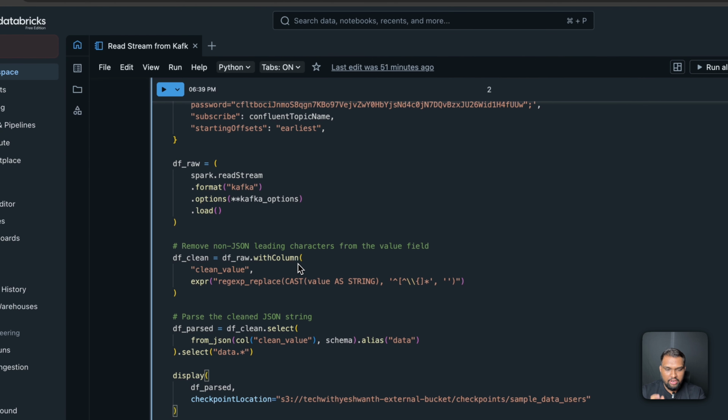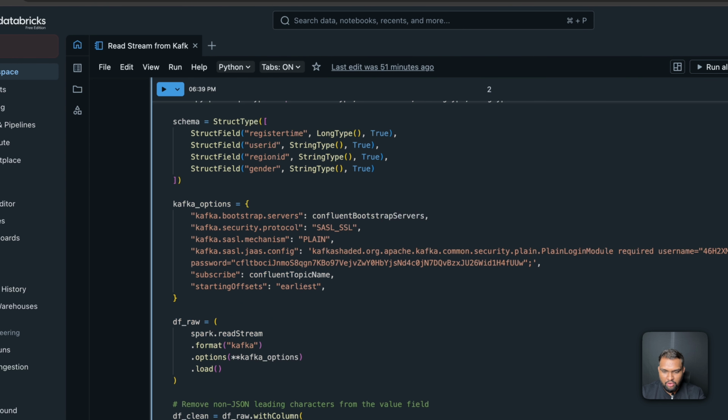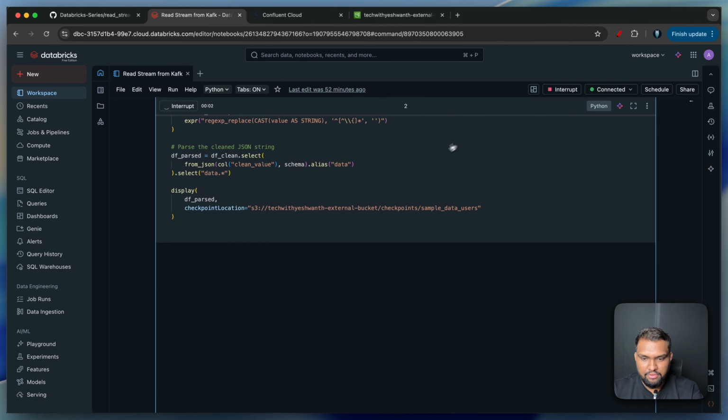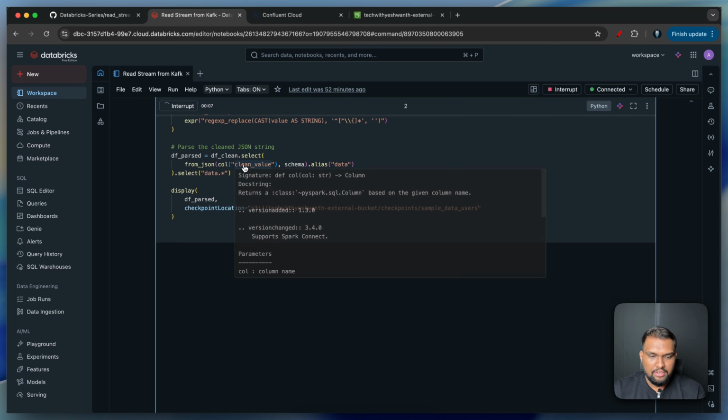Now let's go ahead and read this in the Databricks environment. So let me go ahead and run it. For now, it's starting the cluster itself. If you see here, now the result has vanished. It is running. Let's wait for the results. If you see here, it is initializing the stream and it is checkpointing to S3. If you go back to your S3 bucket and refresh it, it will create commits, metadata, offsets, sources, state. All the state information and metadata details will be stored in your S3 bucket.